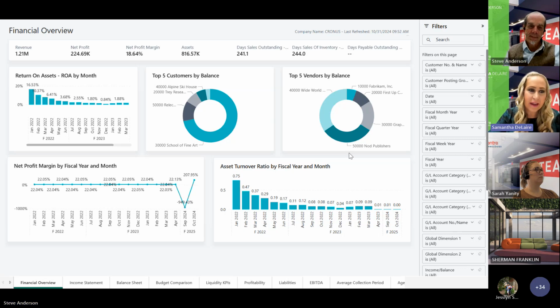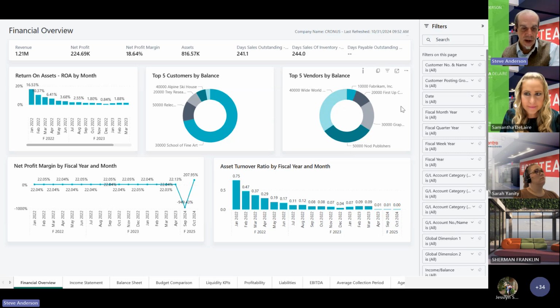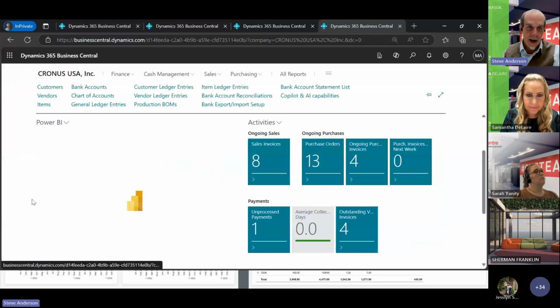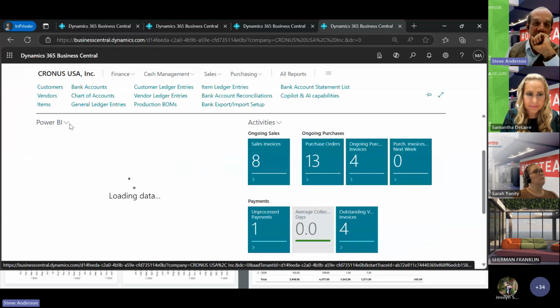How do you add Power BI to your dashboard? Right. So Power BI gets added to the dashboard. Let me back up a step. Let me get out of the full view. So there's a little bit of setup to be done. It's not bad. Let's talk about that a little bit though, because it is relevant and important.